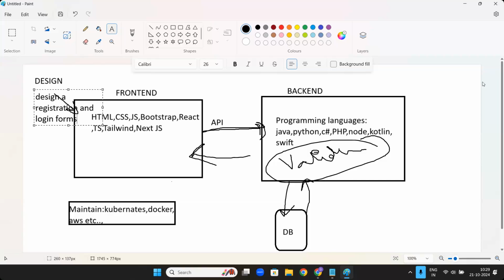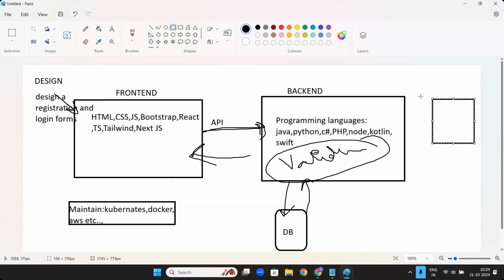I will decide that I will have one form at the center of the page, and in that there will be a username, an email ID, a user ID, and a password, and I will have one button for register. This is my registration button.